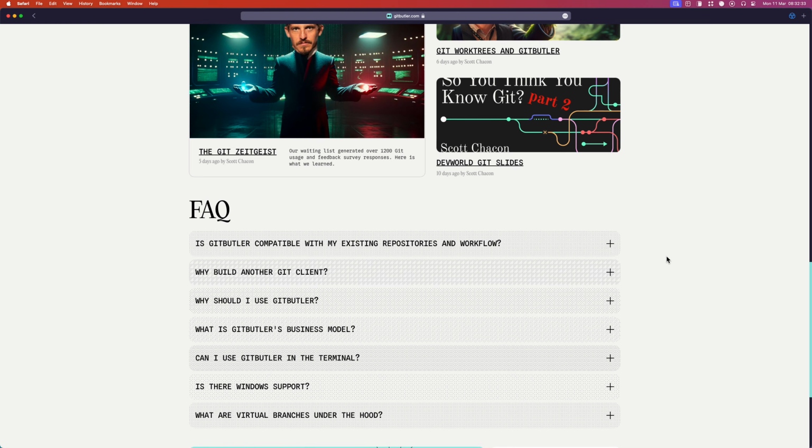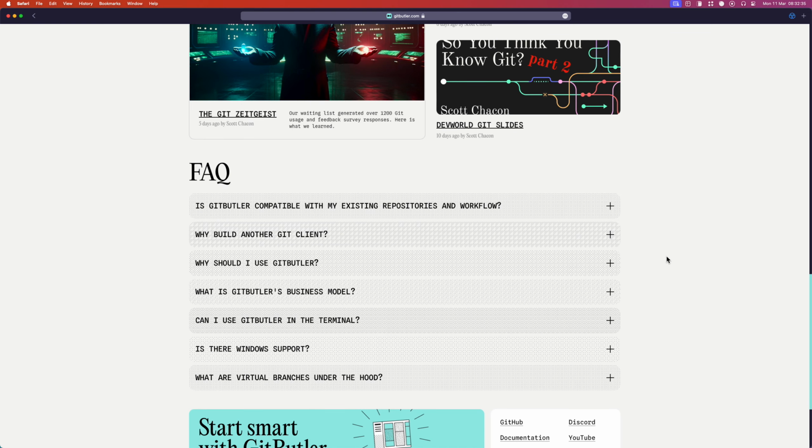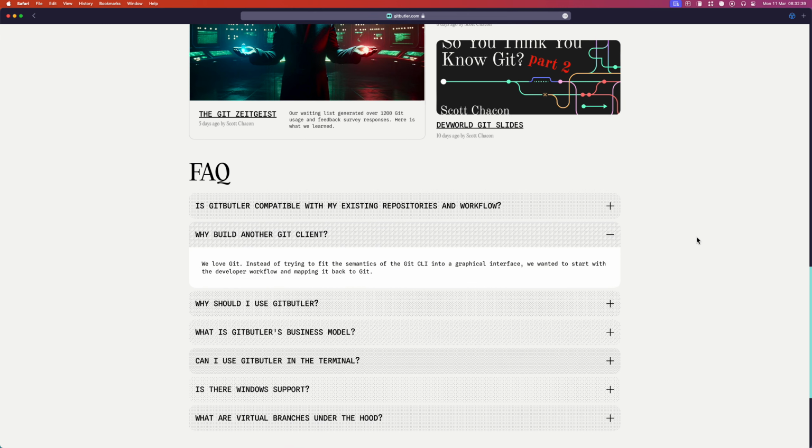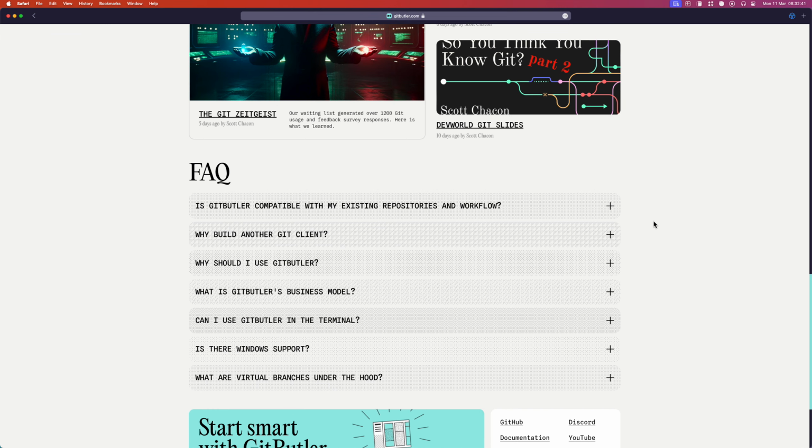As I scroll down here, you can see this FAQ. This is quite a common pattern where you have an FAQ section and these expandable sections that you can click on to expand. What I like here is that they've kept that dithering approach, but they've used a different pattern for the background of each of these. And I assume that all of these are patterns you might have found at some point.